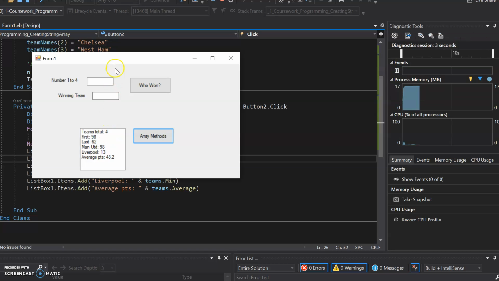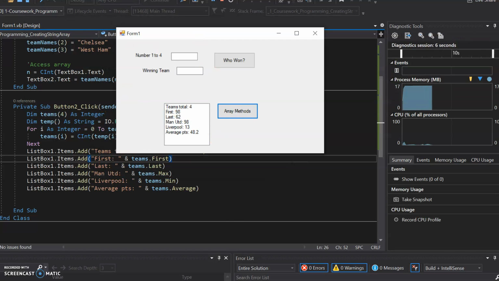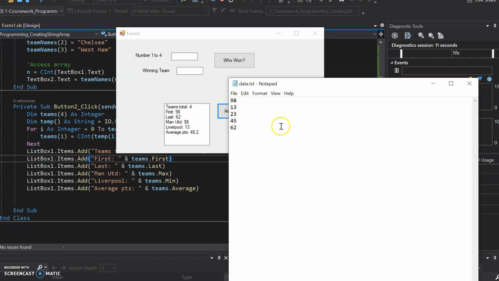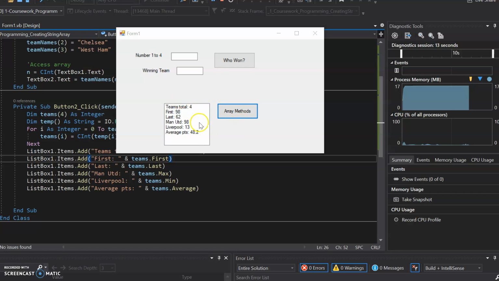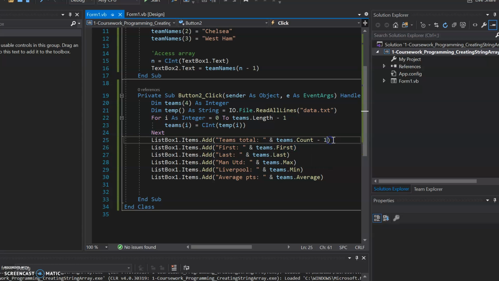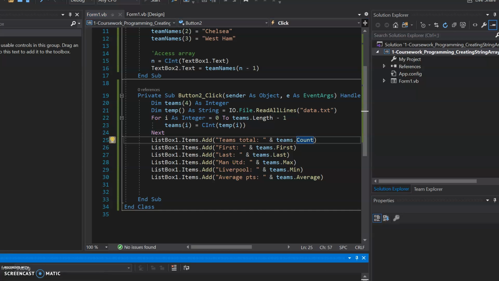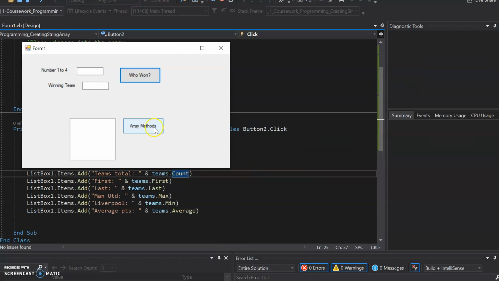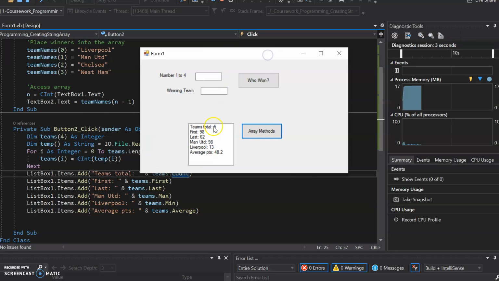Yeah, that's 4. Okay, which again, count. Again, you make these mistakes. Actually, there's not 4 in there. There's 5. So that's obviously wrong, so it doesn't need the -1, unlike length. Let's just run that again. There we go, 5 this time. So that's count from 1 to 5, it just picked up each one.